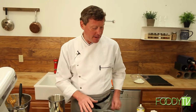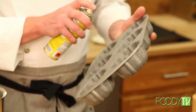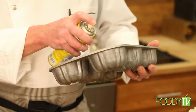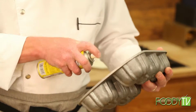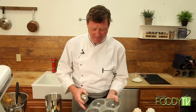You don't want to get the batter to cover the middle of that bundt mold, okay? Now, even though this is a non-stick bundt pan, I'm still gonna use a little bit of cooking spray, so I wanna make sure these pop out, okay? So we're gonna spray the pan. Give it a nice liberal amount of cooking spray. Make sure you get in all those little crevices, especially that middle prong in the bundt mold. You want to get all sides of that so it just pops right out.